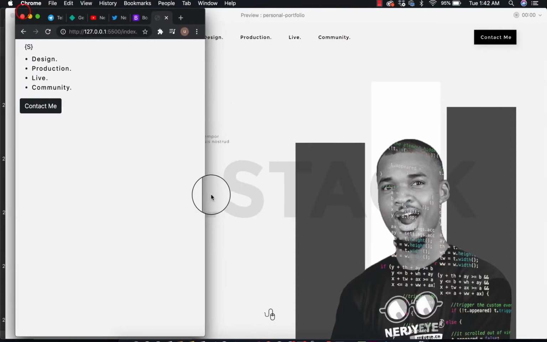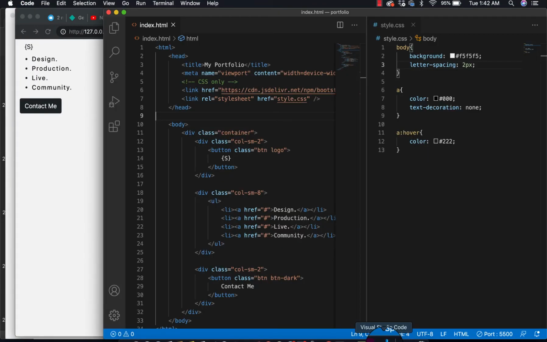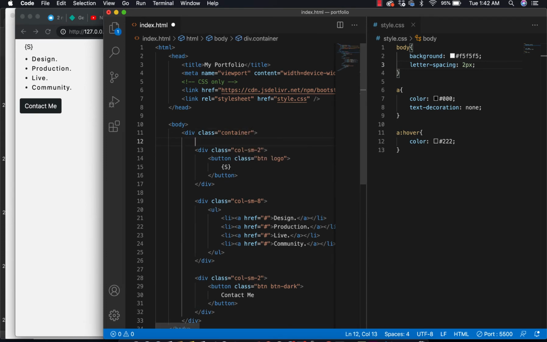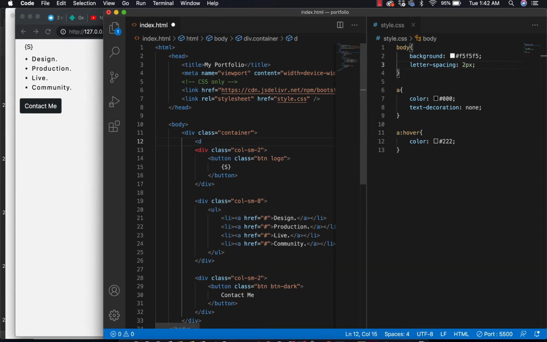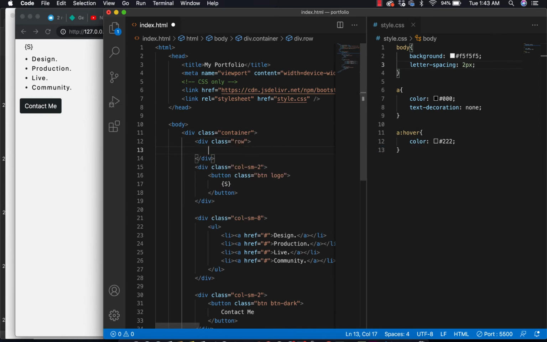Let's see, I think we missed something. Oops, we didn't create a row. So let's add a row here. Amazing.